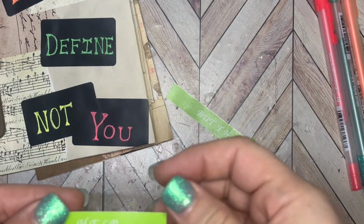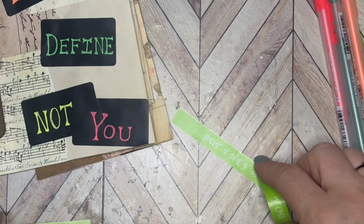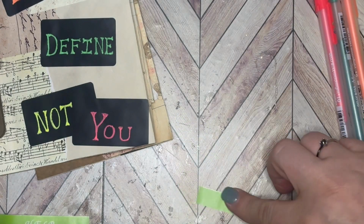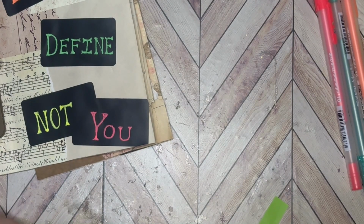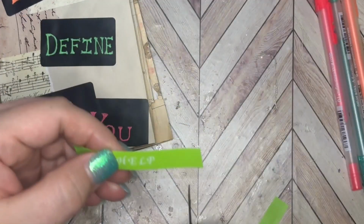Okay, I've made some labels on my label maker. This one says help. This says you. And this one says, but they are. So we're gonna put those in between here. Right here.